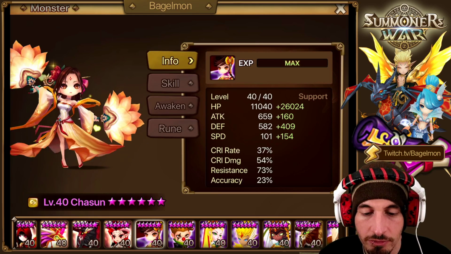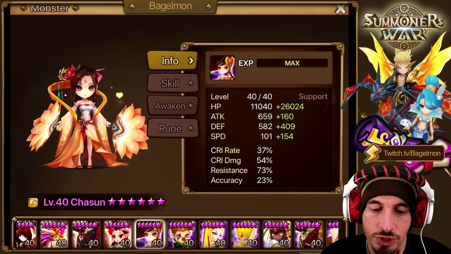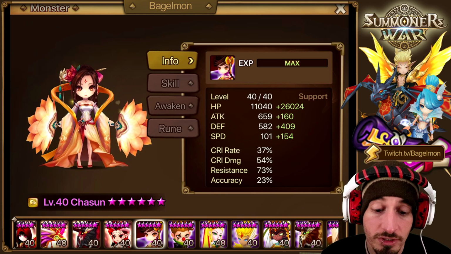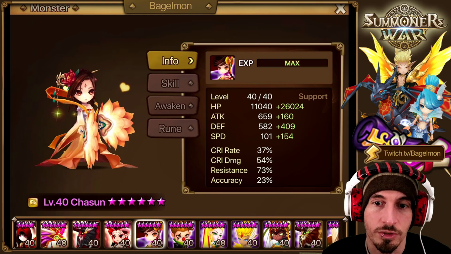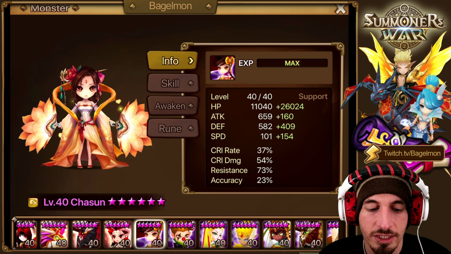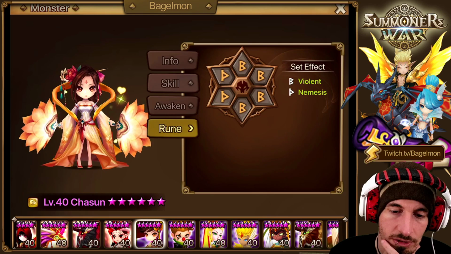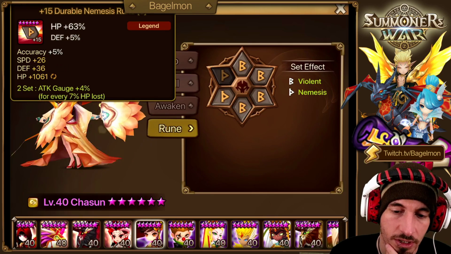Anyway, Chasun, this is actually a fast Chasun. So speed, HP for Chasun for the most part. This is a fast Chasun though, and usually either Violent Nemesis, Violent Endure. I think she awakens into resistance, so she usually has pretty good resistance regardless. So she is speed, HP on Nemesis.